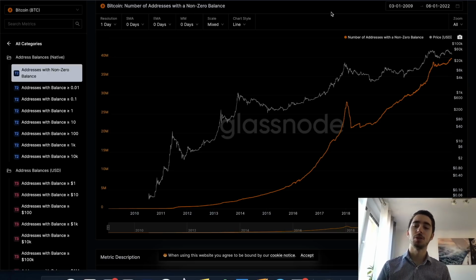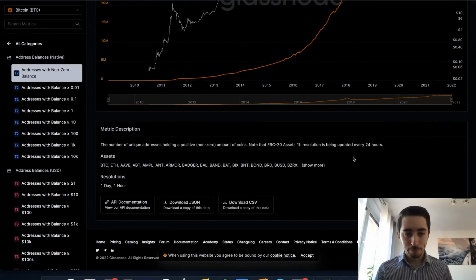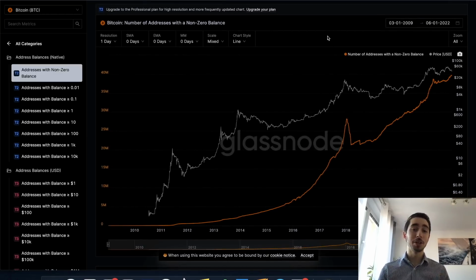So let's go ahead and start off with one of the most simple data science models we could utilize out there: the Bitcoin number of addresses with a non-zero balance. This is just basically analyzing how many Bitcoin addresses are out there with some kind of balance that isn't zero. You could literally have, for example, I think there's a certain threshold they have on this. I'll check in the description. But no, actually, in the case of Glassnode here, which we're using, they do not have some kind of minimum threshold of maybe 0.01 or 0.1 Bitcoin. This is literally including all the addresses that might just have a fraction, even some dust of Bitcoin, right? Like little fractions that aren't even worth sending due to network fees.